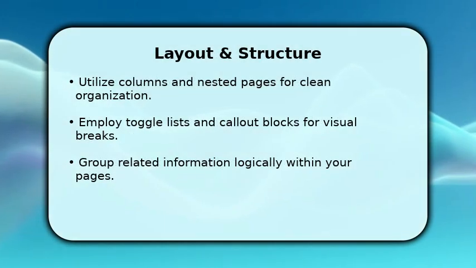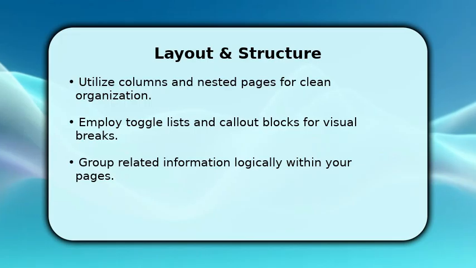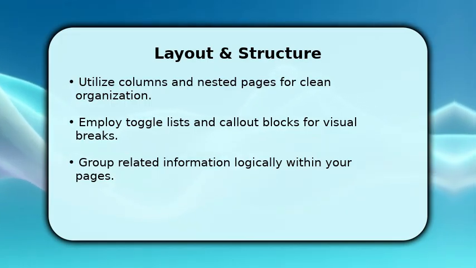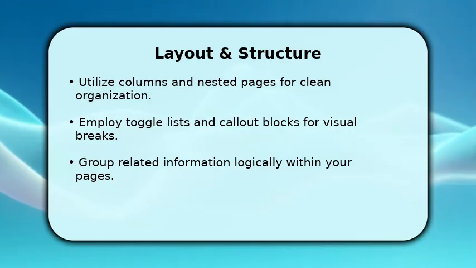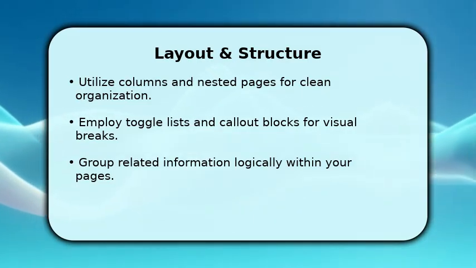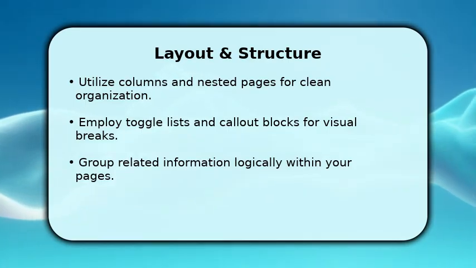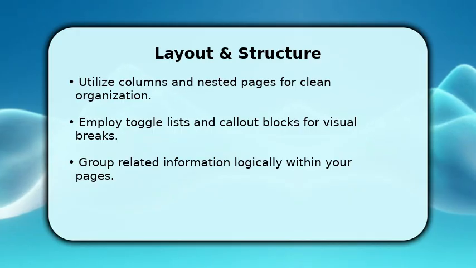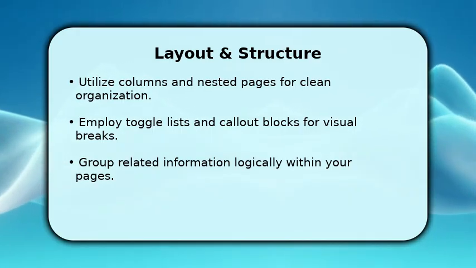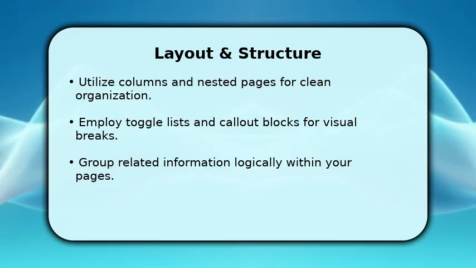A well-structured layout is fundamental for aesthetic Notion notes. Start by using columns to arrange content side by side, which creates a balanced look. Nested pages help organize complex information without cluttering your main view. Incorporate toggle lists to hide detailed content until needed, and use callout blocks to highlight important sections, adding visual interest and hierarchy to your pages.